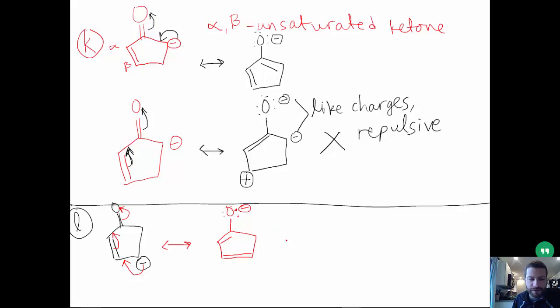So the result here would be a bond here, here, and then I get a charge up here. So this would be the resonance contributor that we would see for L. It's kind of similar to this one here, but the alkenes are in a different position, and with the one that was up in K, we can only go at it one contributor at a time, whereas in L, we can go through multiple bonds.